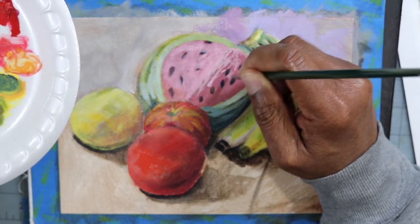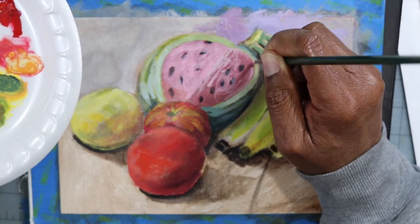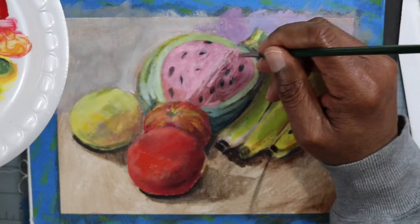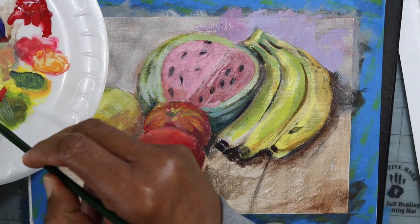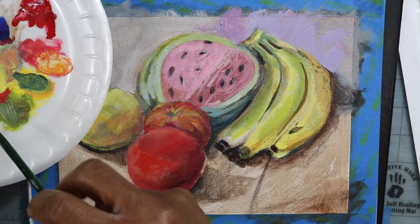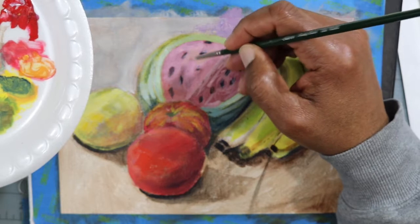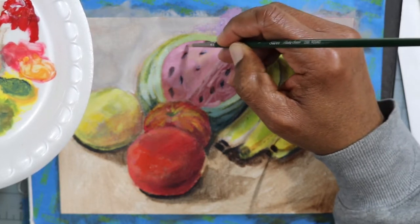I went back into it and thought about the watermelon — a lot of times it has a little texture in the pinkish part, and there's also the heart of the watermelon. So I'll go back in and put a little bit of heat around the inner section. One of the things you'll find as you paint is there are all these little discoveries — things you think about as you're painting that maybe you weren't thinking about before. When you're painting, it's almost like doing research — you always say, some of these things I missed, I need to go back in and put them in.